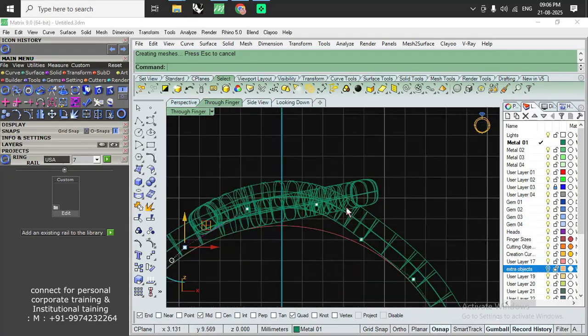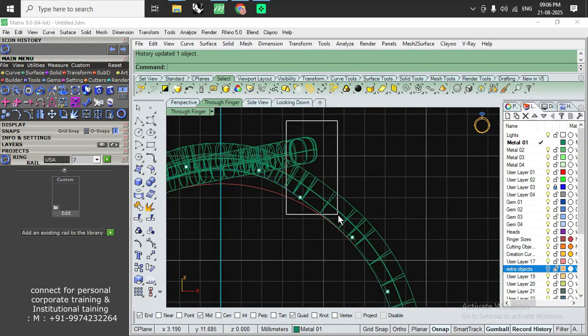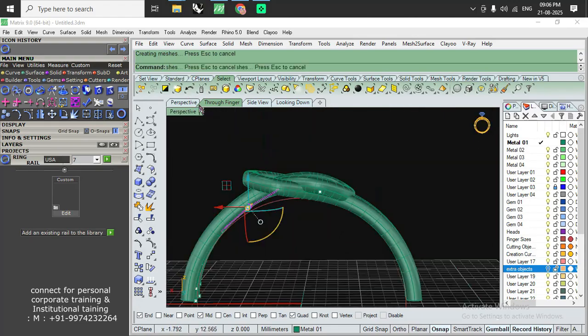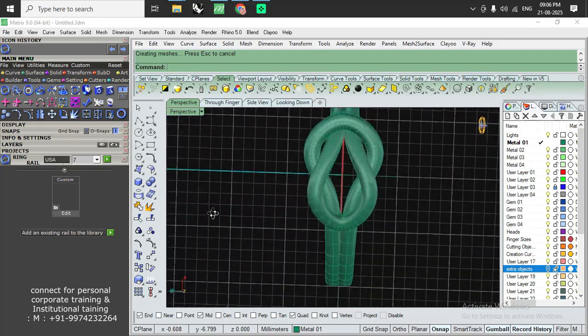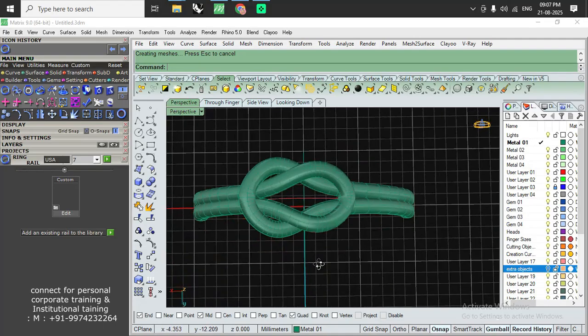Go to through finger. You can also adjust it. You can also adjust ups and downs, but maintain its tangency. So don't make the bumps. It should maintain its curvature. Got it? And this way, this will create a beautiful shape. And if you also want, this can also pass through inside this portion, but right now this is going this way.